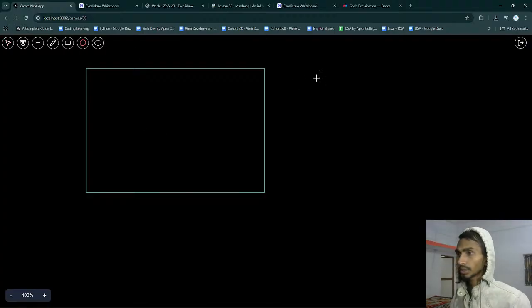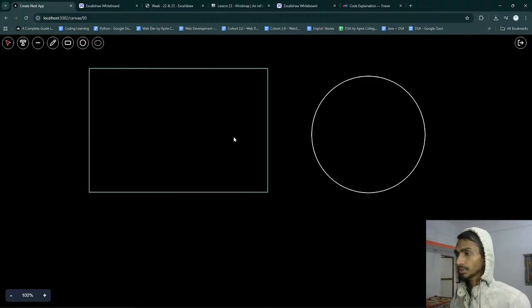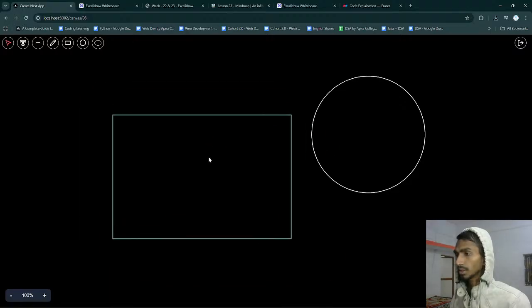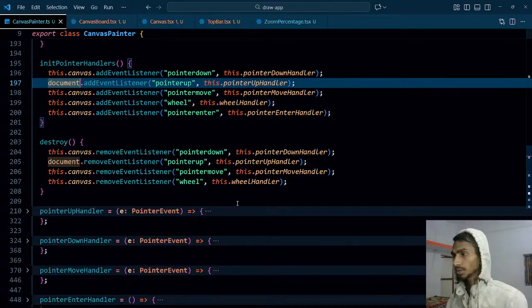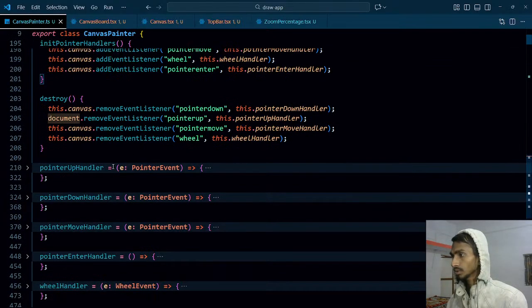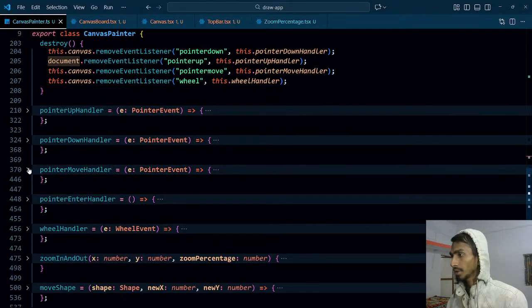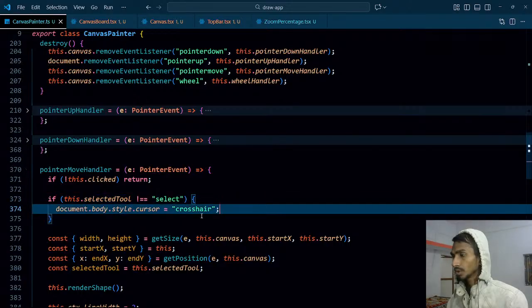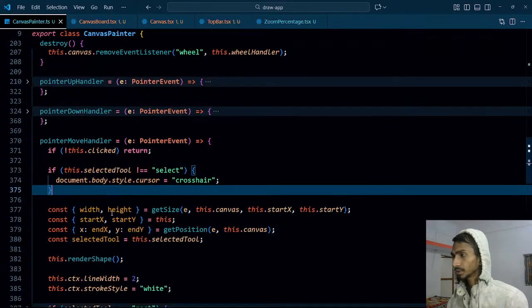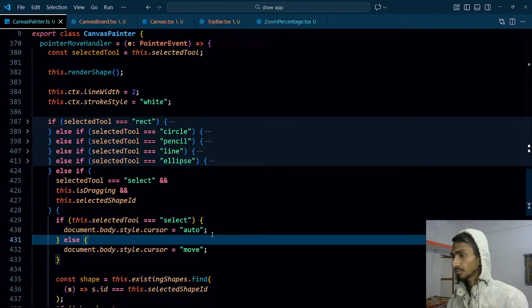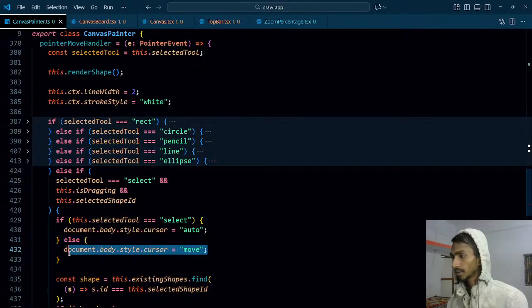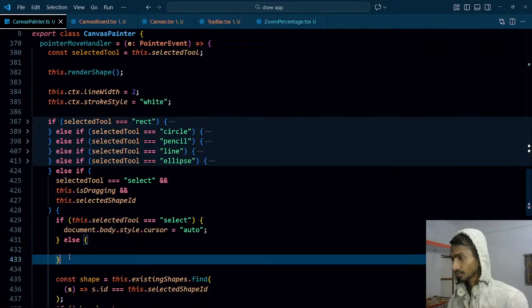If I select something, this happens, but when I select, it does not change. Why? I did change that, pointer move on the canvas. If that moves over here, this is the problem. Let's directly use this only.